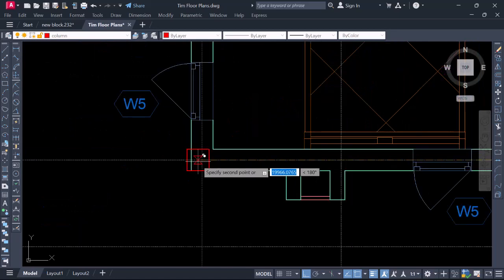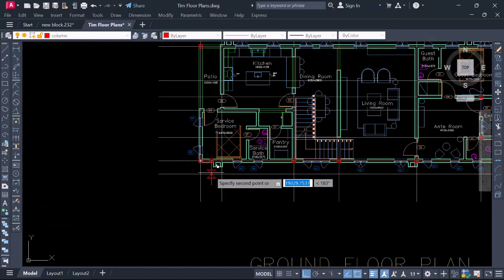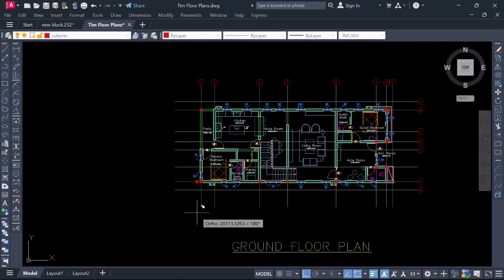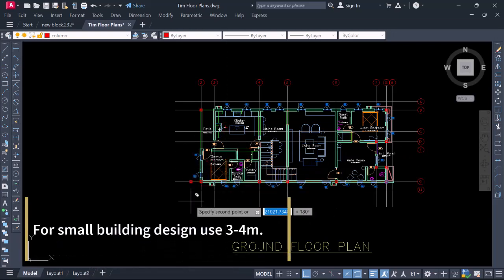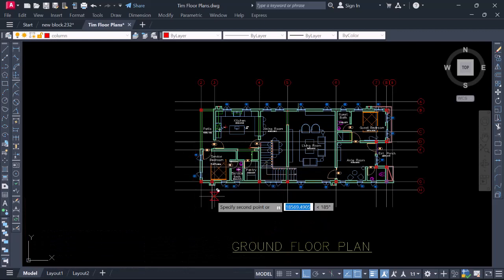So I think you should consider that when you're having your design, for every 5 meters. One of the factors that guides you when you're inserting your column should be, in a smaller structure, from 3 to 4 meters apart, you need to consider adding your columns, adding a support to it.